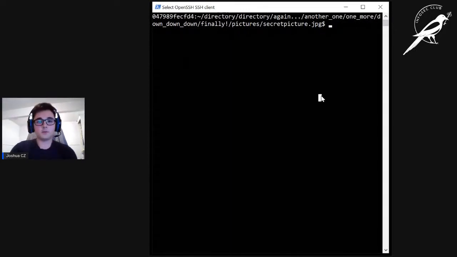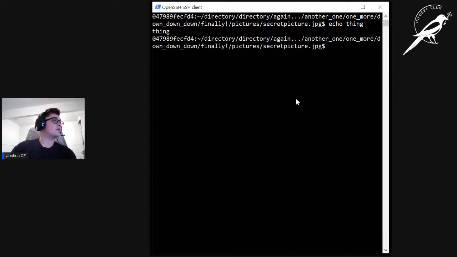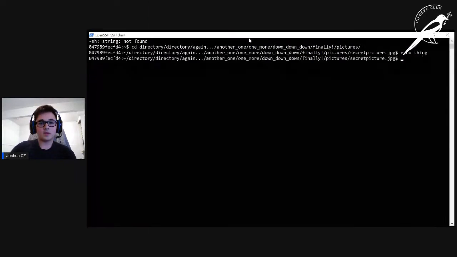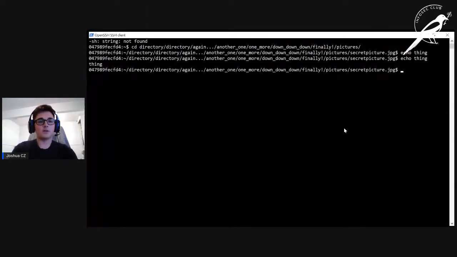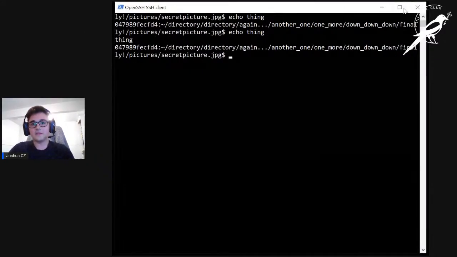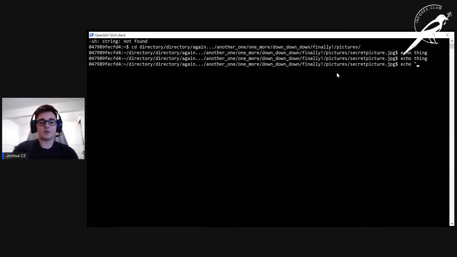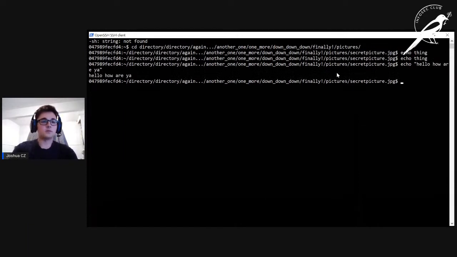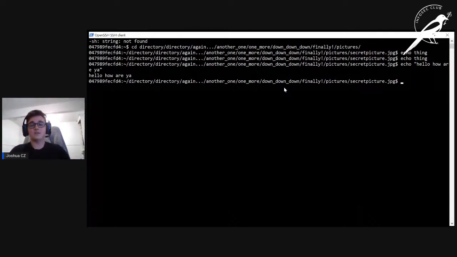So on here, we're going to show off some other commands while we wait for the executable to work, if possible. The next thing that we want to show you is something called echo. It's basically the simple thing that just prints out whatever you tell it to print out. It just repeats it back to you. So I can do this so it's more obvious. If you echo thing, it just prints out thing back to you. And if you want to echo some other things like, hello, how are you? It just does that. But with echo, you can do some cooler things than just having it display to the console.